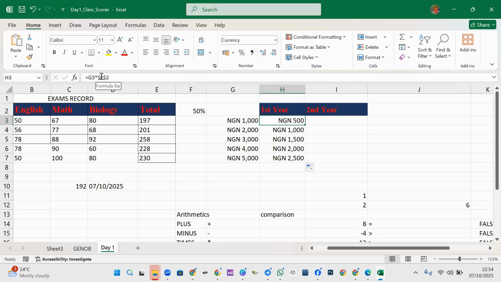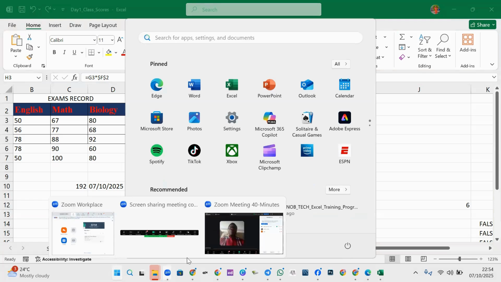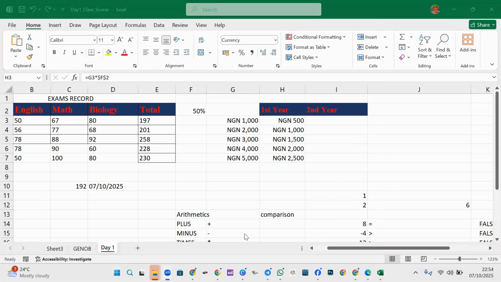Let me see. Okay. To block it like this, can it work?